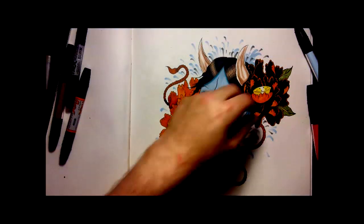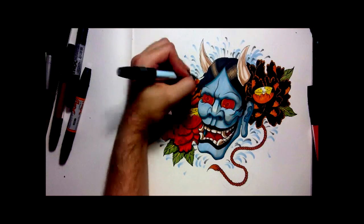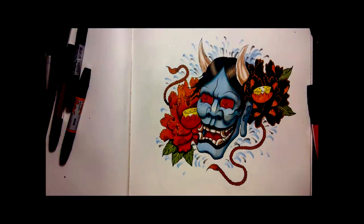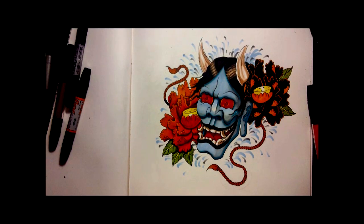Now they're just simple as hell. I mean, you literally just get the pen, hold it for a sec, flick down, hold it for a sec, flick. Just do a bunch of them. Then some grey ones. No, it's not quite the traditional waterways, but I always quite like it. It's a good, easy, quick little background filler. And the flowers, like I said, I haven't got enough in this tutorial to teach you how to do these and how to save time. But yeah, that's how you draw a basic Hannya mask.